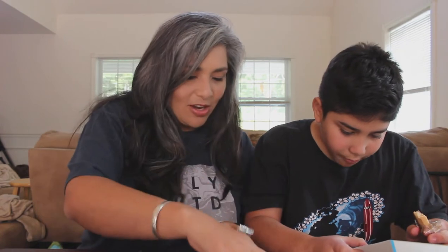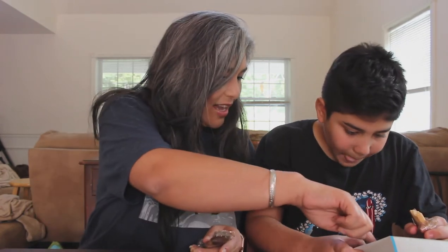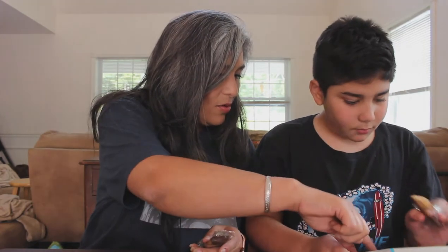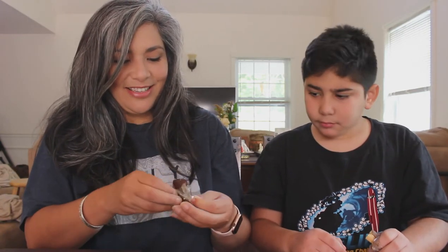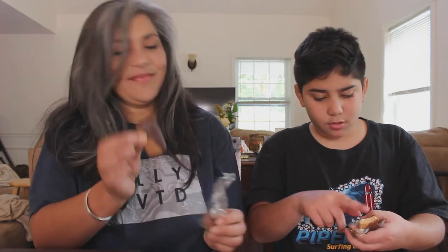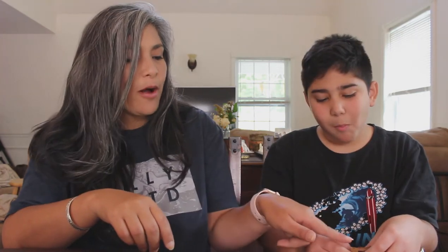Well, that one's a milk chocolate because these two are the dark chocolates. So it's gotta be either just macadamia nut or pineapple. Do you taste pineapple in it? It's macadamia nut? Macadamia nut. You gotta bite the side of the chocolate. I bit down the middle. Mm. That's kona mocha. That one's super good.